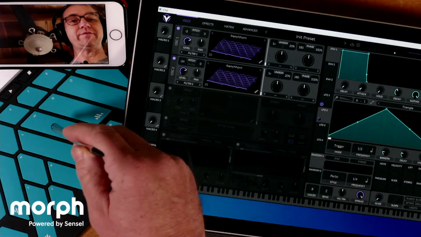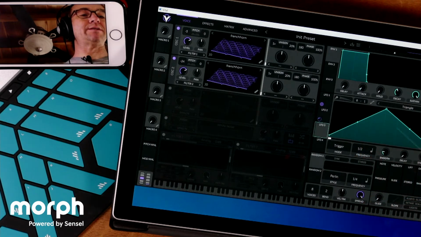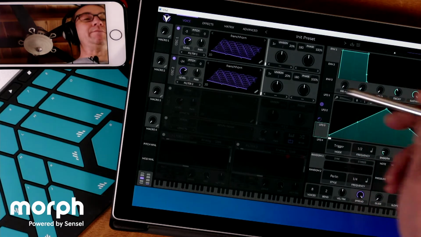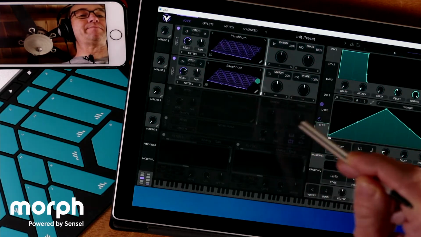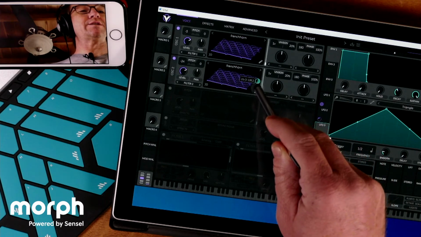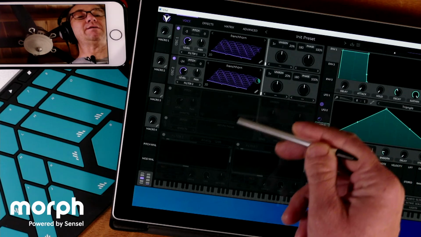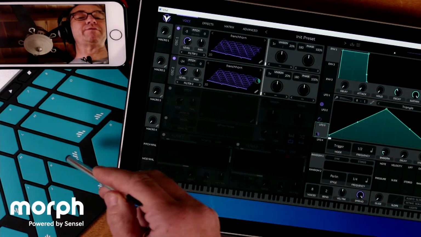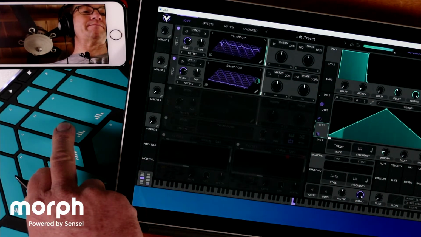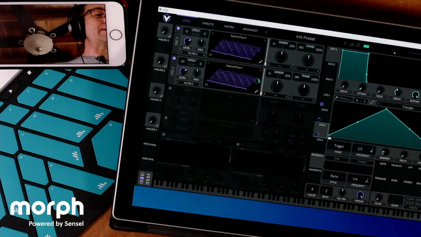Now I have this wavetable here, and I'm going to add some oscillation. So again, I'm going to take another LFO, and I will apply that to the motion on this. And instead of going through the whole wavetable, I'm just going to go through a section of it. So now these are the same sound, pitched differently, oscillating through different sections. And now that's starting to get more interesting.